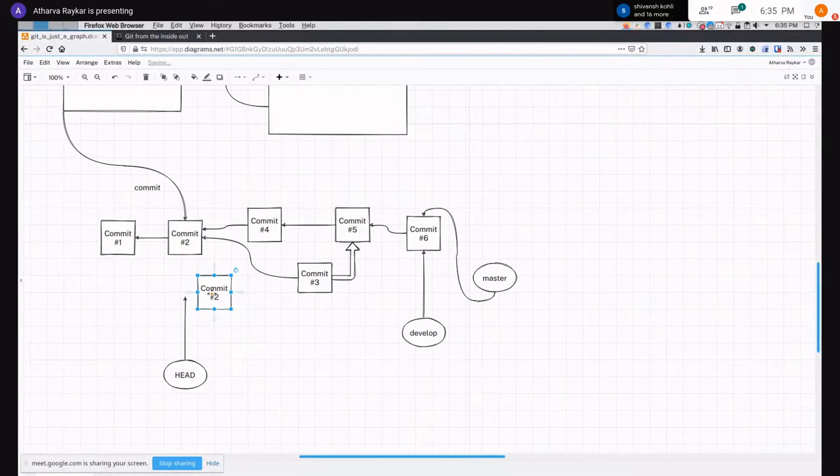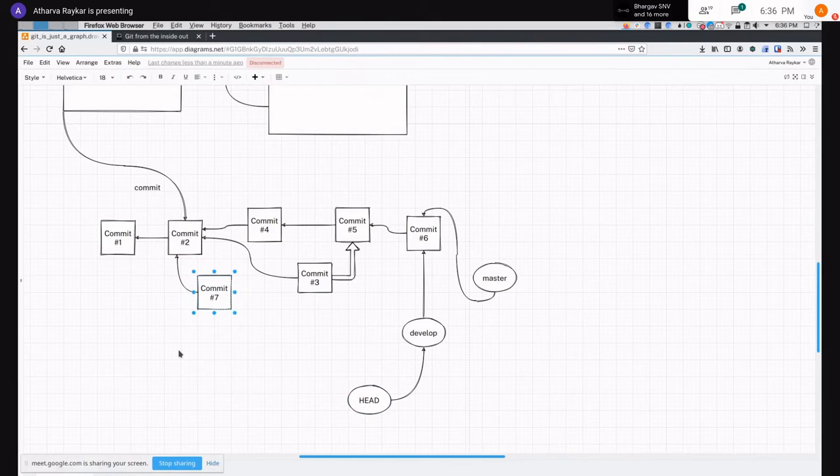Commit number, I don't know, I've not been keeping track. Commit number 7, there you go. So what it does is it points my head to this. This references the hash of the previous commit. And suppose I check out again with this head back to develop, right? I would never be able to reach this commit ever again unless I specifically mugged up the commit hash. Here it's easy to remember, like 7, but I would have forgotten the hash at some point and it would have been lost.